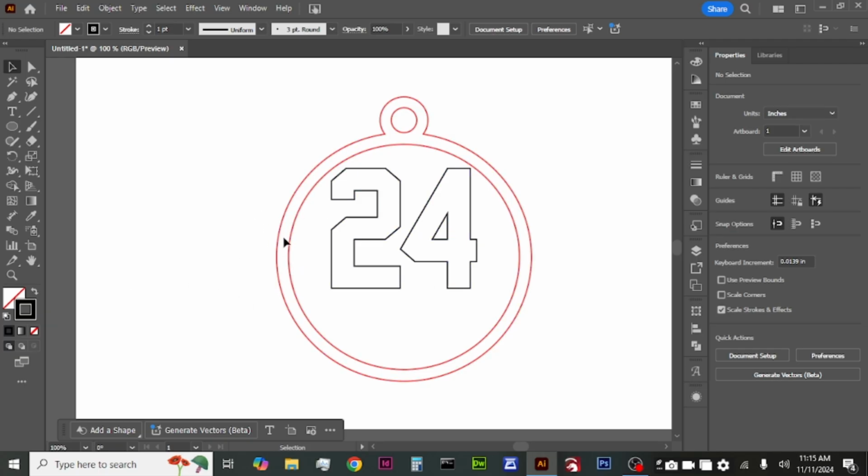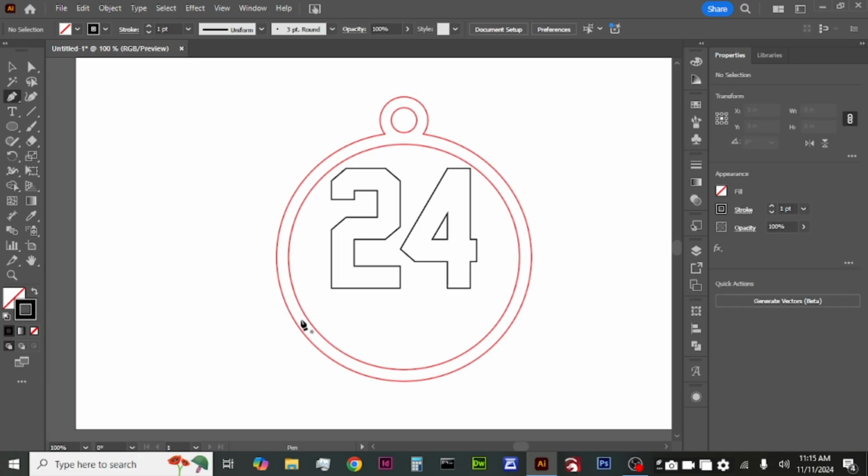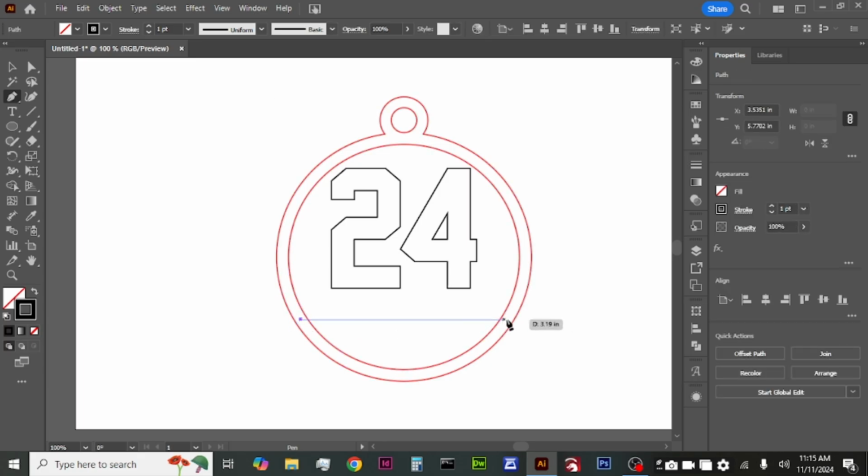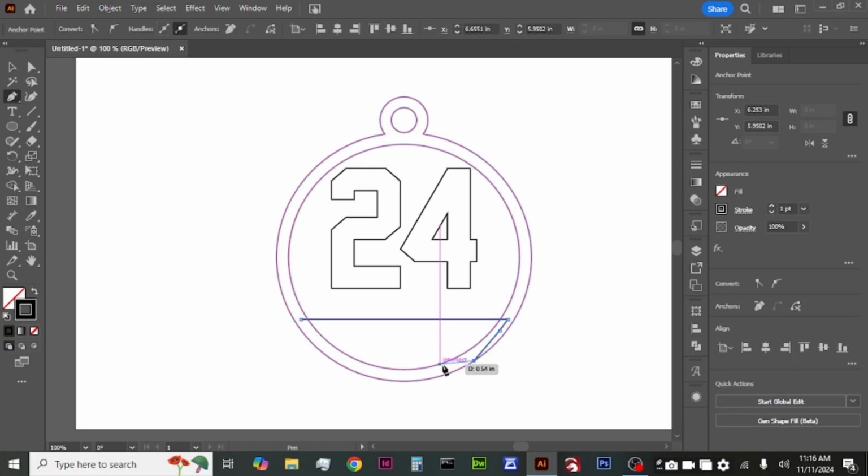Now, let's say I wanted some text across it to say, class of, and I want a spot down here that I can put some personalization on. Personalization, I'm just going to use my pen tool, and I'm going to hold the shift key. That gives me a perfectly straight line. And then I'm going to fill in a path here.